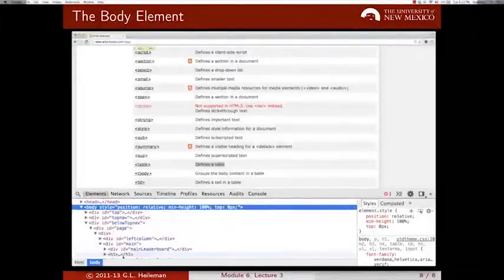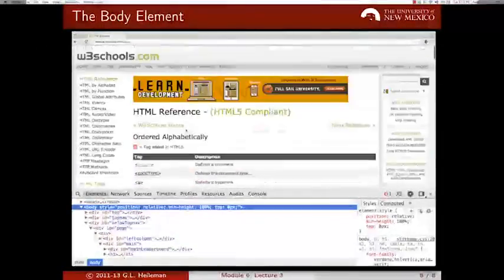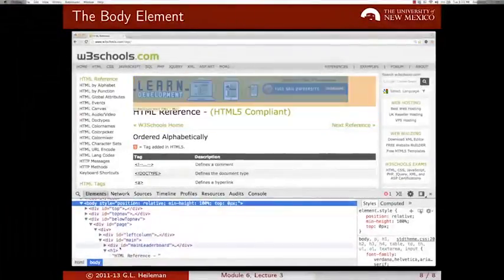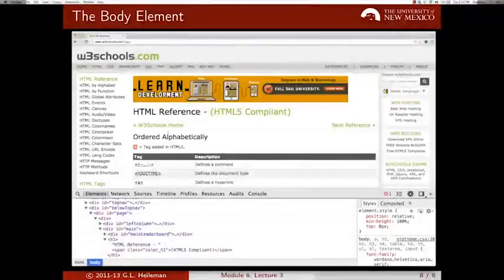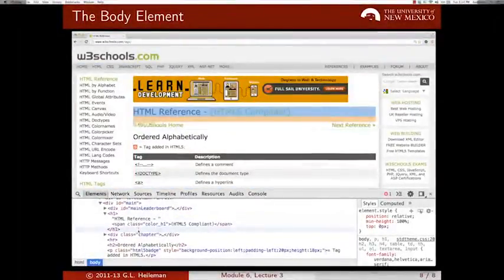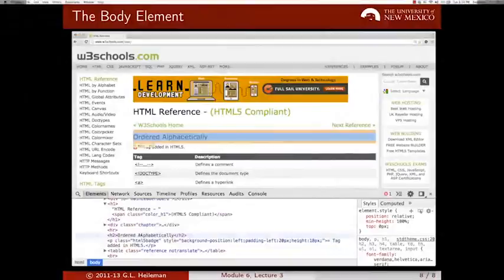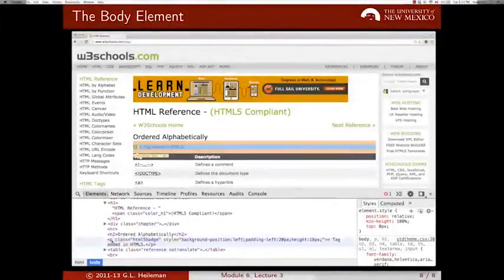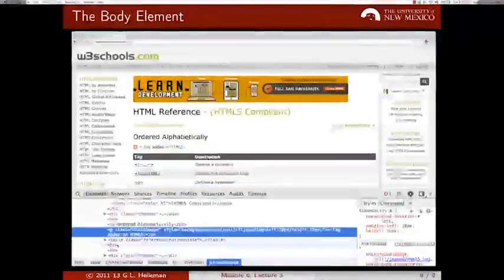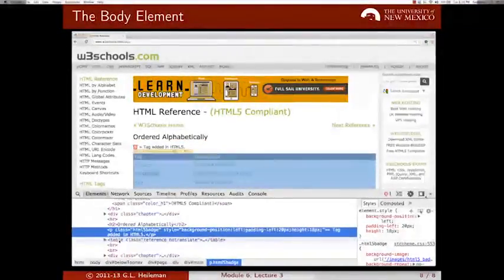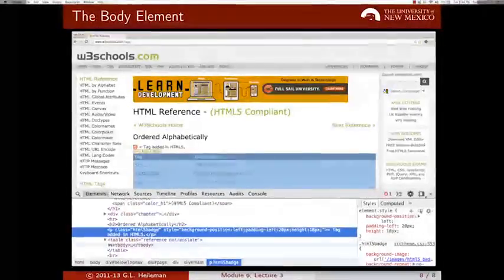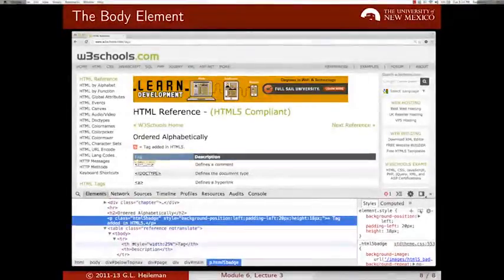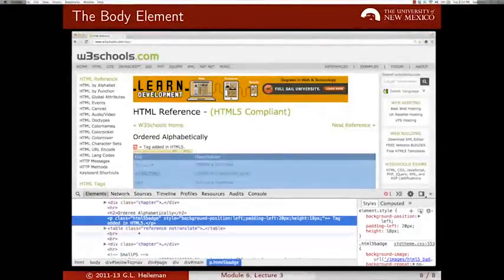So for example, the H1 header, that's at the top of the page here. This H1 header, you'll see it'll get highlighted. If I open it up, you'll see it's this HTML reference. There's another H2 level heading called ordered alphabetically, and you see that here, and so on. So take a look at this. P defines a paragraph. BR is a line break. Here's a table as we discussed. If you want to open it up, you can see how tables are actually created with a table body, and then table rows, table headings, and so on and so forth.